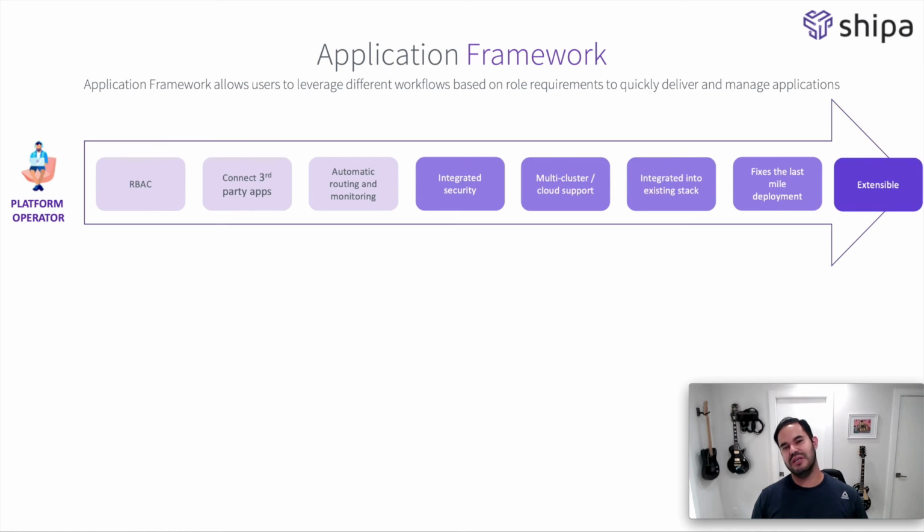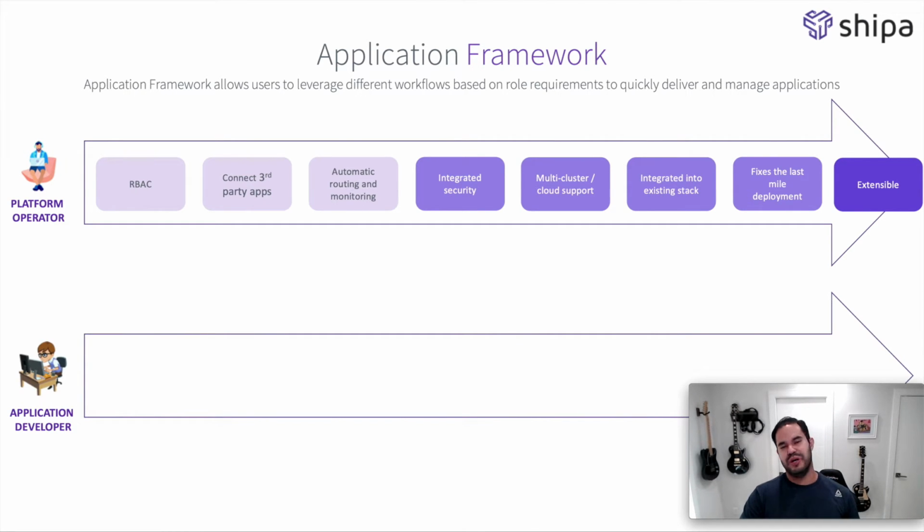And last but not least, a lot of folks don't like hearing that, but the reality is, if you are implementing Kubernetes today, it's because you changed what you implemented yesterday. So you are probably going to be looking at changing Kubernetes in the future, or changing cluster versions, or maybe changing cloud providers. So that application framework needs to be extensible, so we can swap components underneath it, and the developers and the applications will not be impacted.